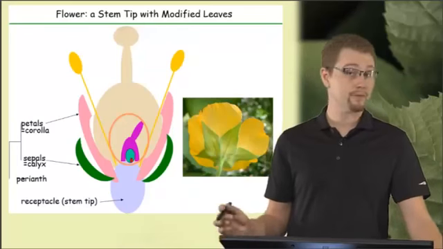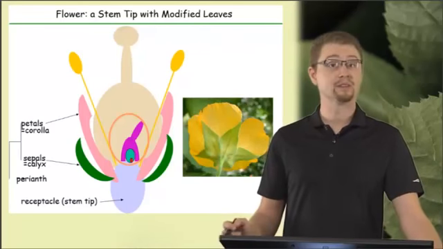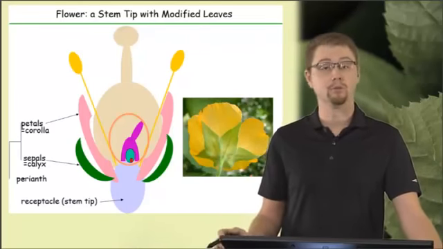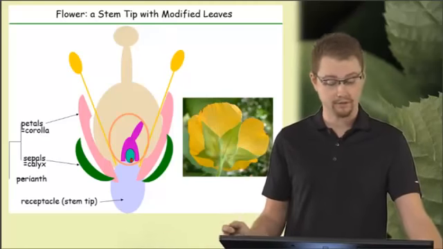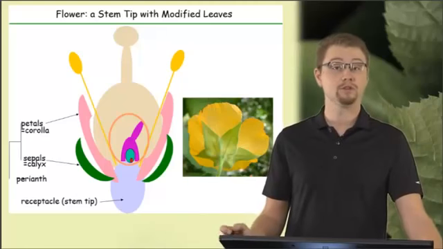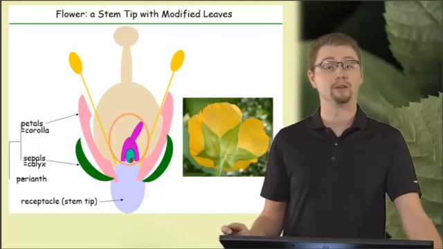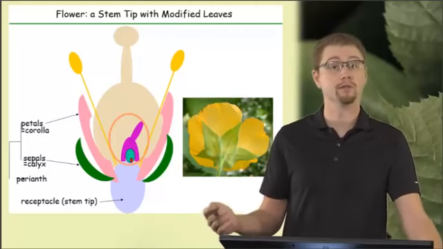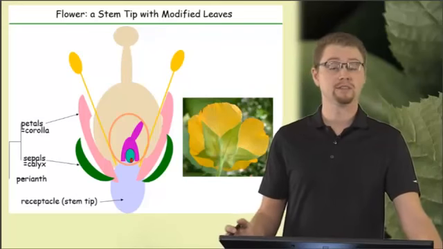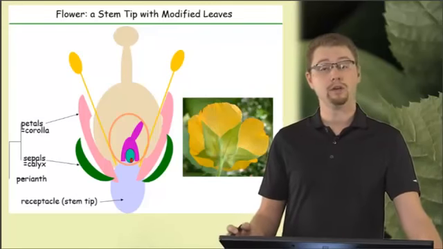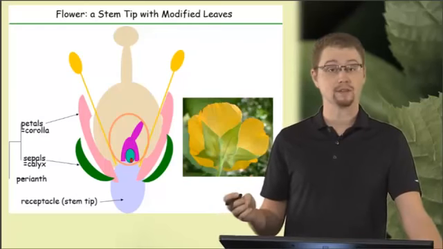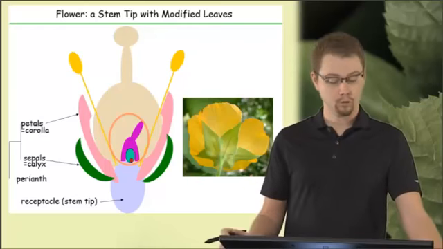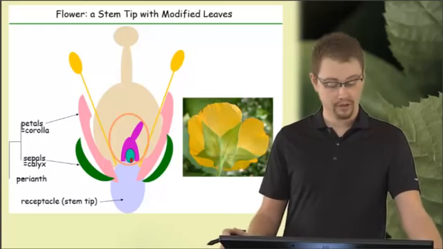Now, what is a flower exactly, you may be wondering? It's essentially just a stem tip with modified leaves, and these leaves are modified to participate in different functions. We first start with the showy parts of the plant that aren't actually involved in the specific reproductive events within the life cycle. These may signal pollinators, or they may be extremely reduced, so that they are just present essentially to enclose the important parts of the flower and protect it during its growth.